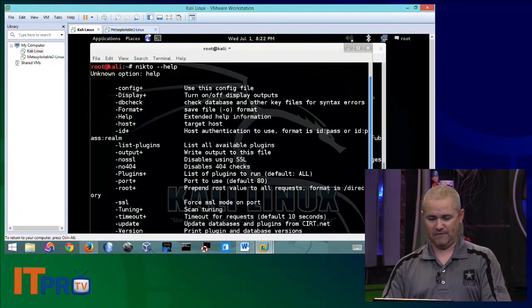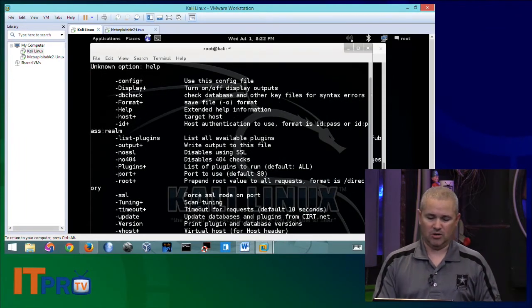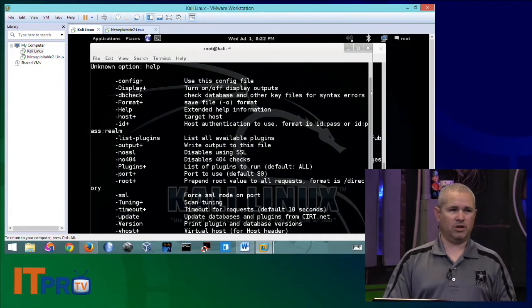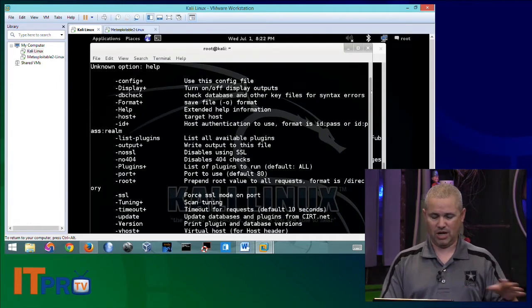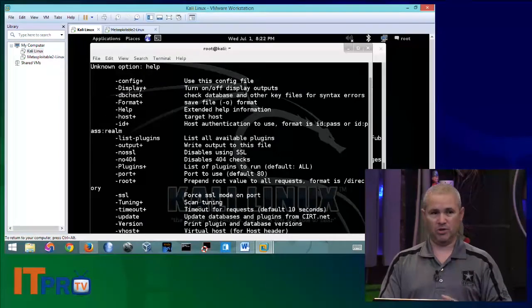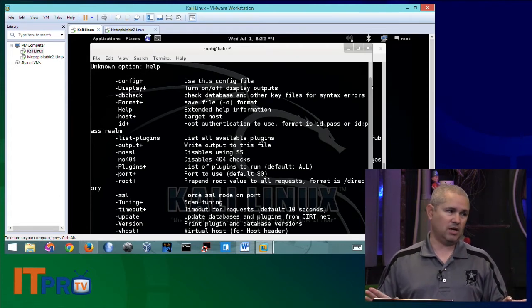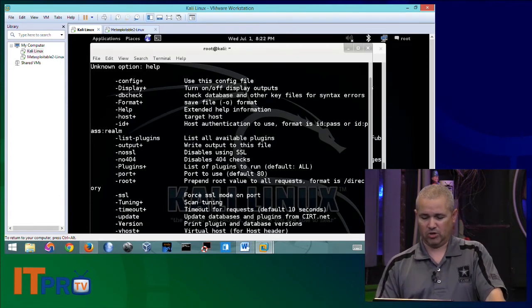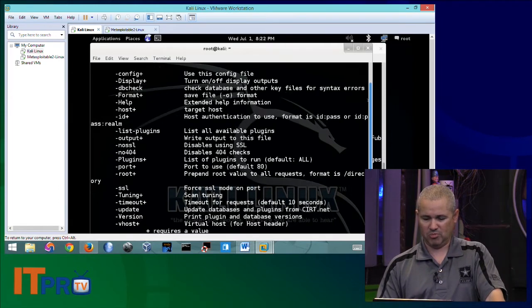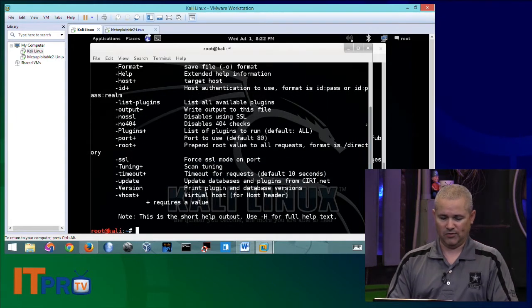In any case, what I've got here is you can see it's got a fair amount of options in it. So I could have really fine-tuned this if I wanted to. There's really no reason for me to do that because that's not what I was looking to do here, and I don't want to be aggressive with their site. I just want to do a really cursory look to generate some results to show you what they look like. Once you have a site that you've got more of a blank check to do what you want with, then by all means, go ahead and do that. But this one, I just did a really cursory look at it, and that's all the -h does for us. But you can see it's got plenty of other things that you can do if you really want to tweak that.